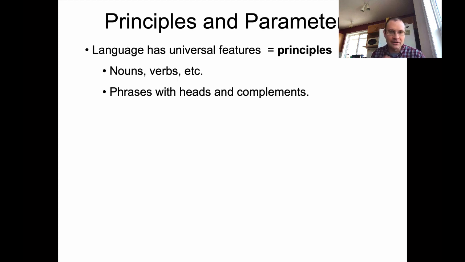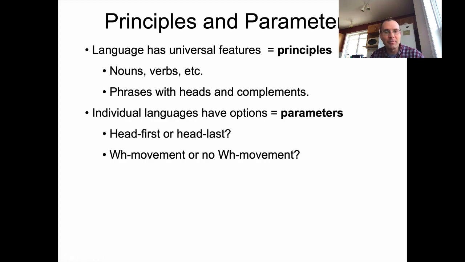Okay, so you don't have to do all the things we do in English to create a WH question. So there are differences between languages at the syntactic level. They have different options for how they can form questions and sentences. So just the general breakdown, big scheme of things, language has universal features, and they are called principles. So these are universal features like nouns, verbs, and phrases with heads and complements. Every single language is going to have that. We think of that as our universal endowment of language that we have just as human beings. It's part of the way our minds work.